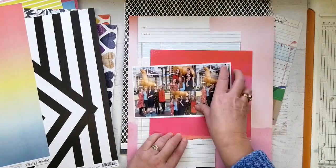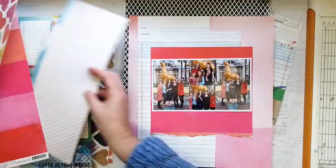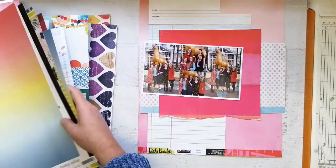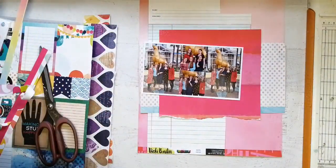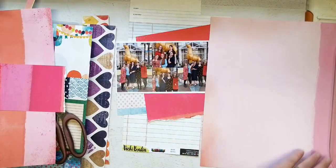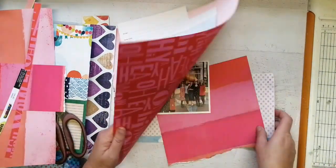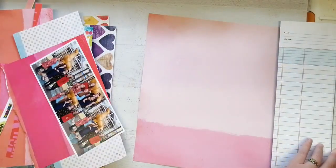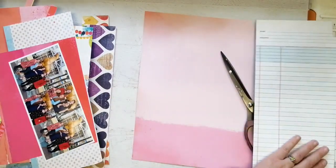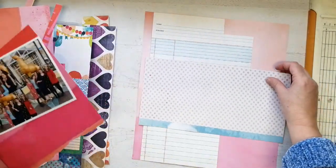But yeah, I kind of went back to my roots a little bit with this layout, in that I did layers of leftovers from previous layouts with my pen and paper, and I used to love doing that. And isn't it funny how we go through not cycles, but stages, that's a good word for it, where we do the same thing and we love it, and we do it over and over again, and then we forget about it and move on to the next thing, and then we come back to it and we think, oh, that was actually really fun to do. So yeah, I had a lot of fun putting the layers behind my photograph and using up all the bits that I've got going here, and that background paper is absolutely beautiful.